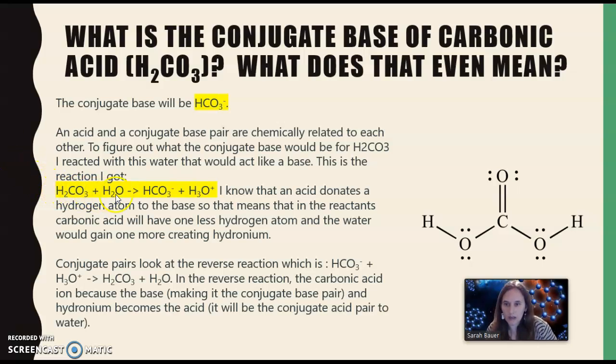Just like the student is saying right here, this is the reaction she got. If it reacts as an acid, carbonic acid, it creates this. And in reverse, it's that reversibility that makes this then a potential base. It could be a hydrogen acceptor. So that's where we get the idea of this being an acid and this being its conjugate base. Once it behaves as an acid, once it donates a proton, what does it become? That chemical species is its conjugate base and could potentially re-accept a proton, acting then not as an acid but as a base.